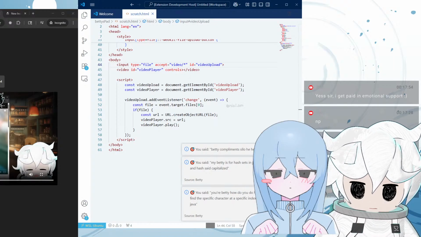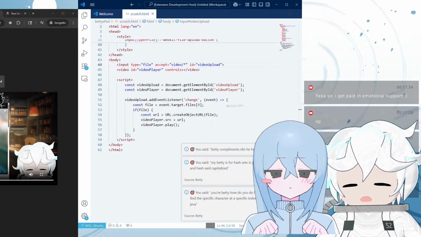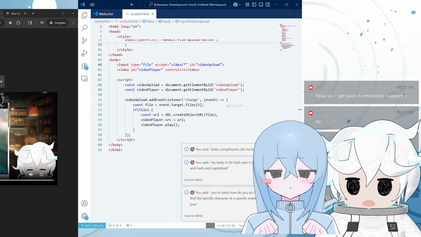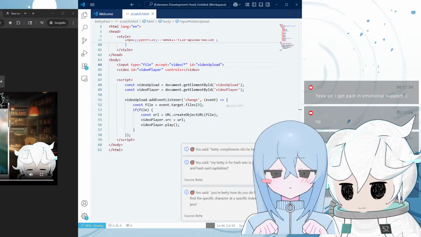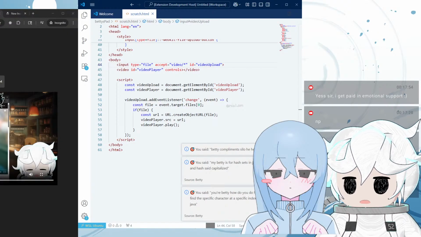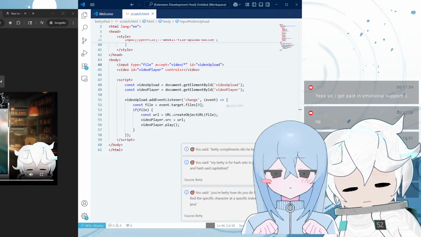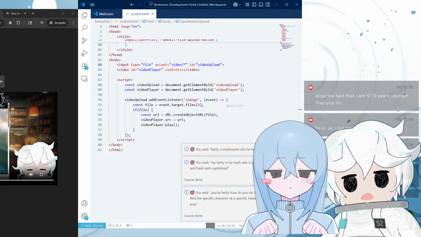Yeah. Okay, yeah. It'll be really cool to teach Betty how to use 3D graphics software or Three.js, React Three Fiber, and then we can make 3D games live on stream. That would be so cool. But yeah, currently her coding skills are kind of limited. She actually doesn't know what her previous tool calls are.